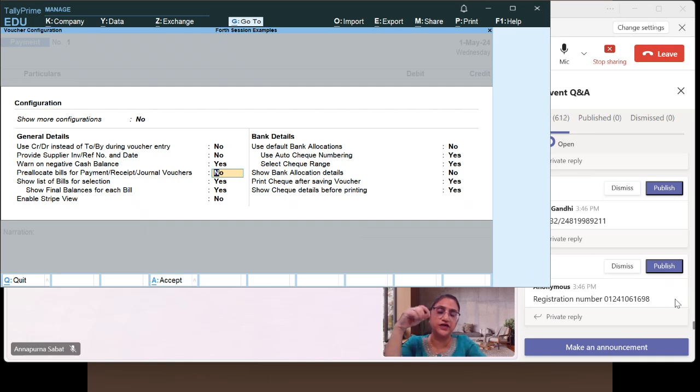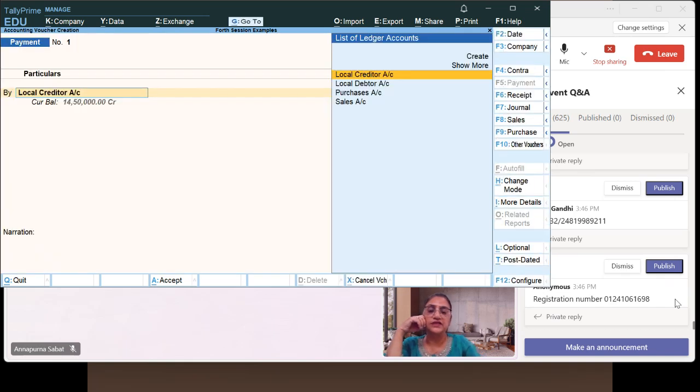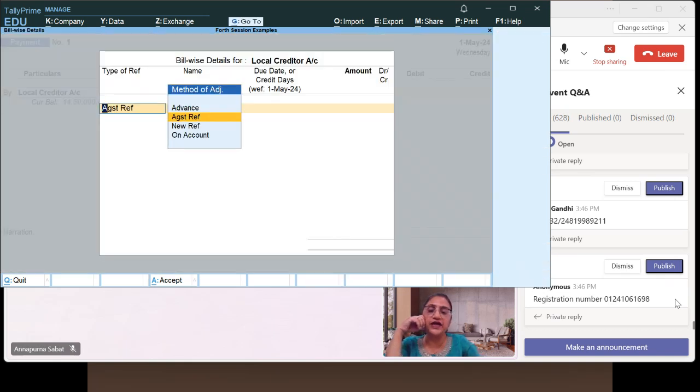Please, students, concentrate on this screen. This is the F12 screen. F12 is used for the configuration, whatever option I want to check on the screen. For that, I should press the F12 key. So that should be yes. Control A, enter. Now you can check.